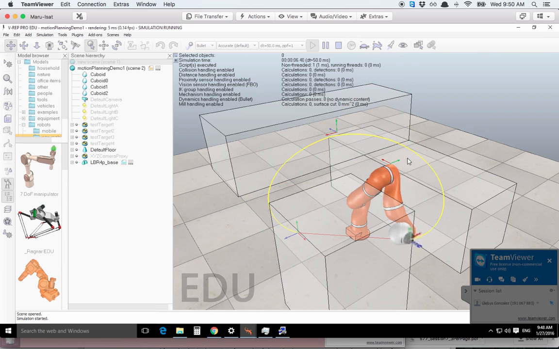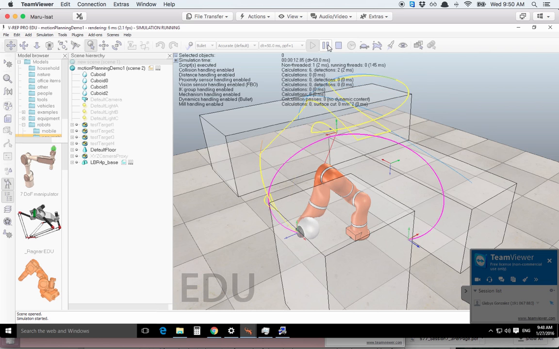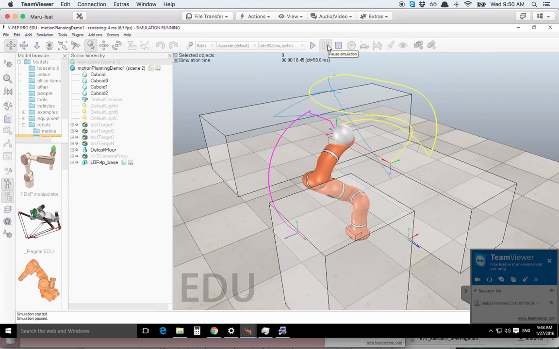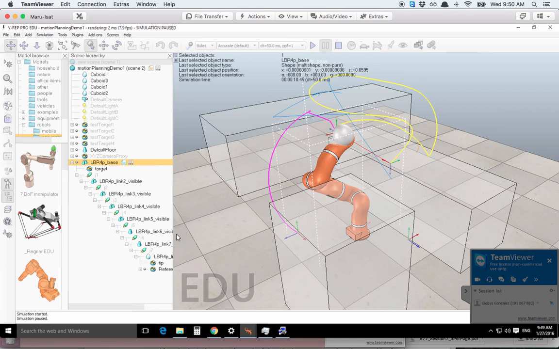Okay, so at any point in the simulation, you can actually stop, hit pause, and check where all the elements are, the positions. So in here, for example, I can check out the position of the box, the position of the robot. If I go here and explore, I can check the position of the tip of the robot. Here it is. This is the rotation that it has, and this is the position that it has.